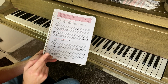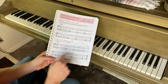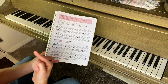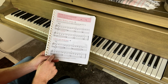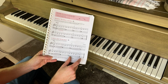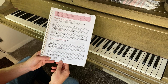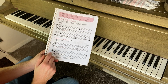What's actually fairly straightforward about the first 3 units is that the right hand plays while the left hand only articulates and sustains once. Only here, and here, and here. This will be a bit more challenging, but this is very similar to what you've already learned up here, so it shouldn't be as hard as it might at first appear. Let's take a look at the right hand for unit number 1, measures 1 and 2.